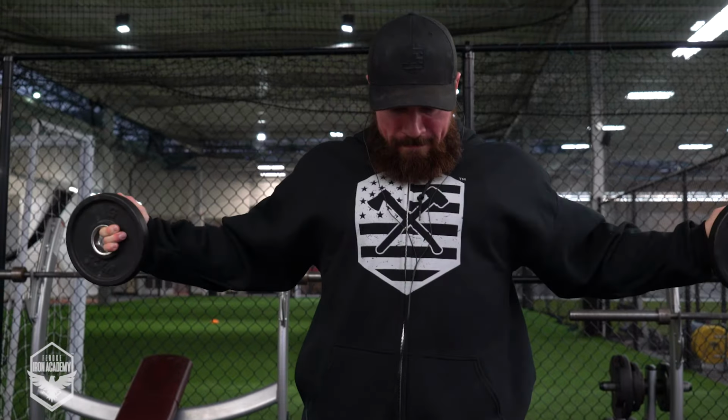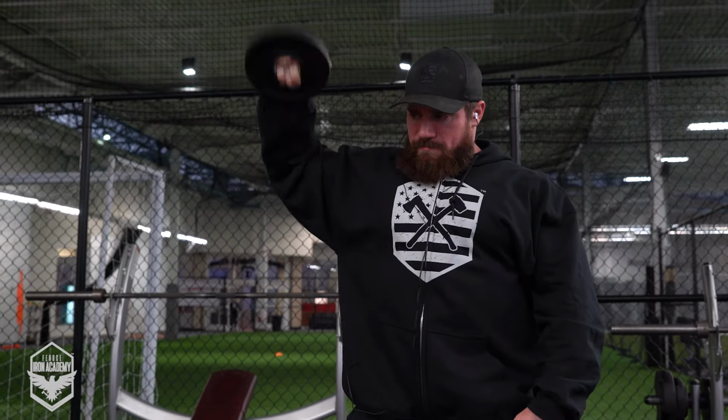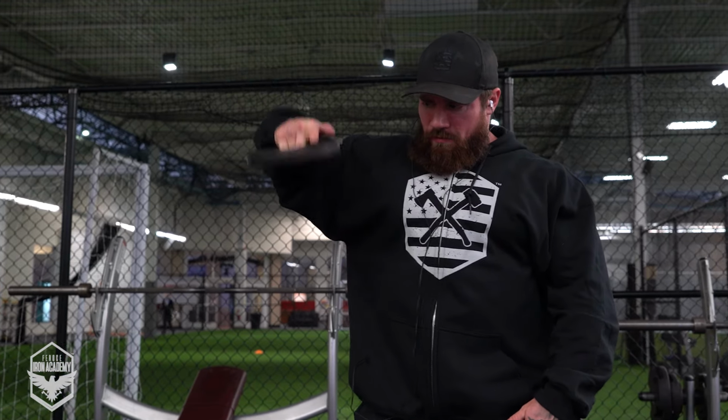So, with all my workouts, you see me start out with warming up. I say warm up, get a good sweat rolling. I do dynamic stretching in the beginning of all my workouts. Dynamic stretching just means I'm moving while I stretch. You'll see me pick up the plates, you'll see me just swing my arms around. The whole goal is to warm up the body part that I'm about to start working.